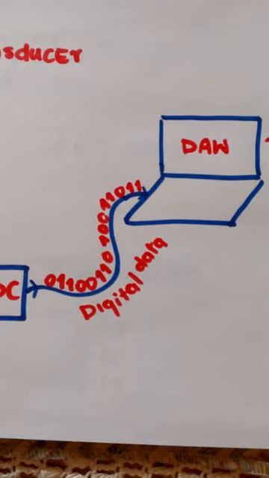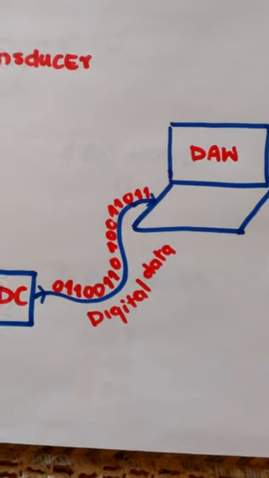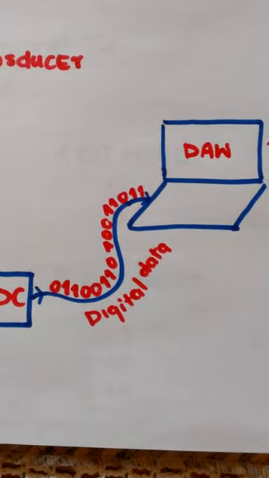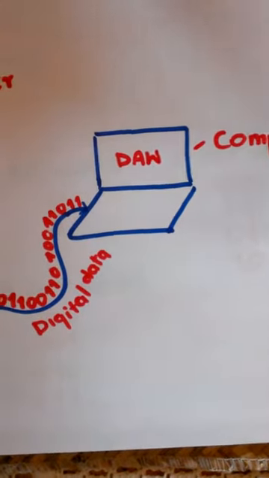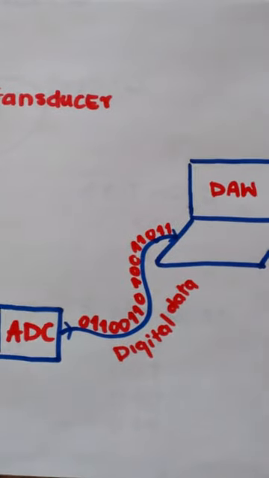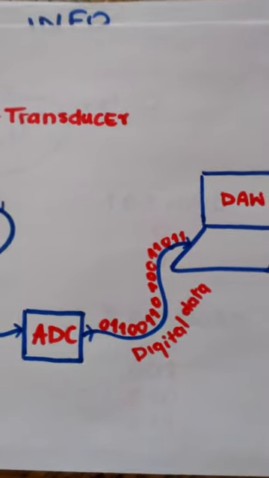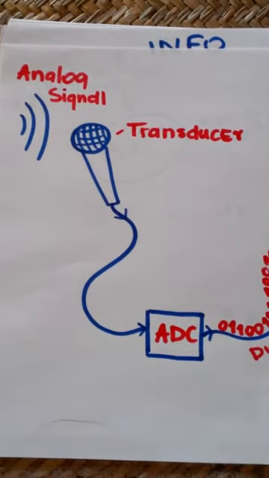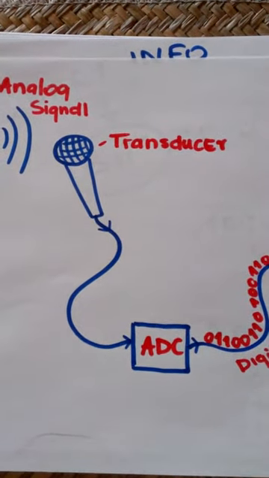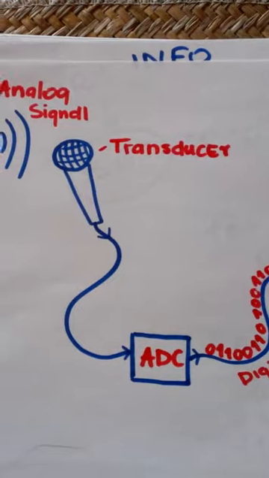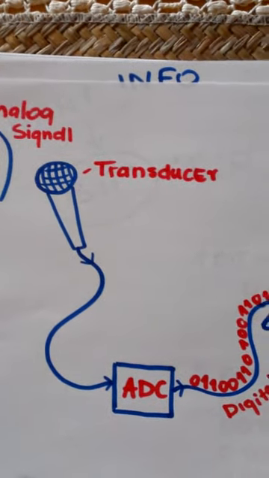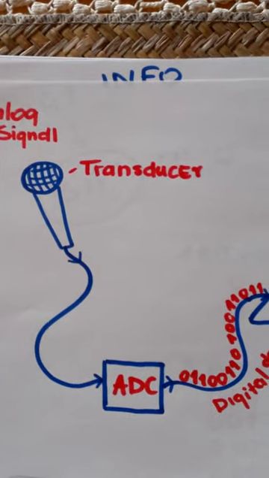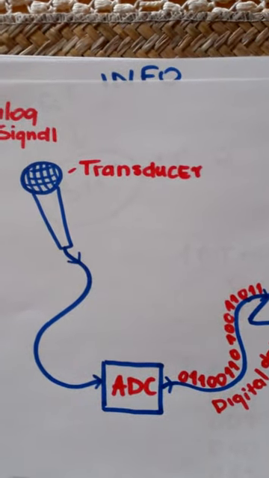CD standard, it's 16-bit word length. Studio standard is higher for recording, 24-bit word length. Word length is one of two important parameters in digital audio, and it's going to control your dynamic range. It's related to the amplitude. The second one is sampling rate. It's related to the frequency.